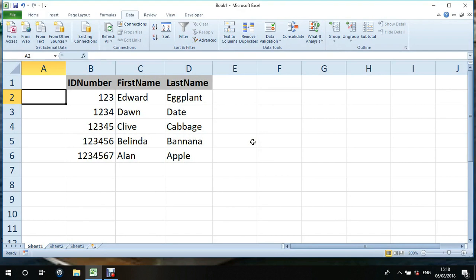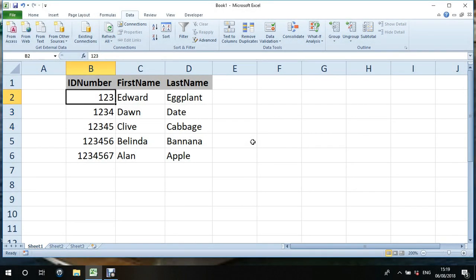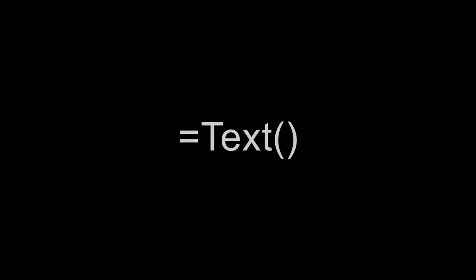Hello Louise. You wanted to have zeros at the start of your ID numbers so that they're always 7 digits in length. So here we have an ID number 123, but you'd like 4 zeros before that if they're blank, as they currently are, and so on and so forth. So you should have 4 zeros before this, 3 zeros before this one, 2 before this one, and 1 before this one. So how to put leading zeros onto an ID number or similar?